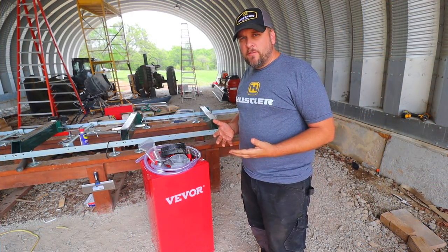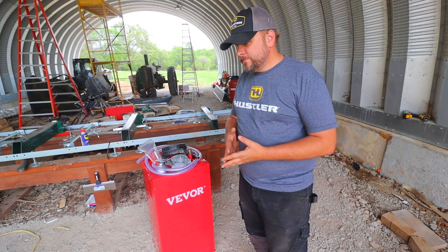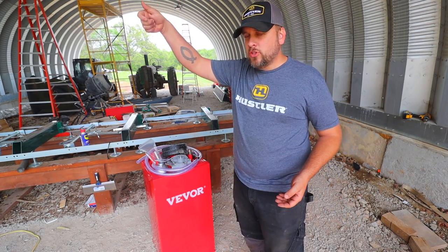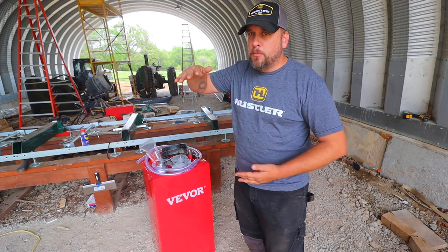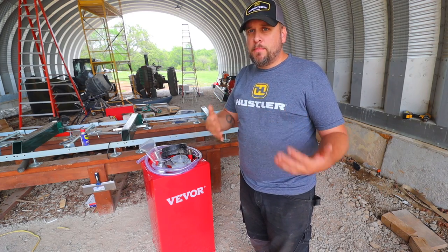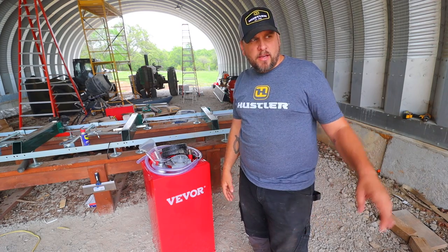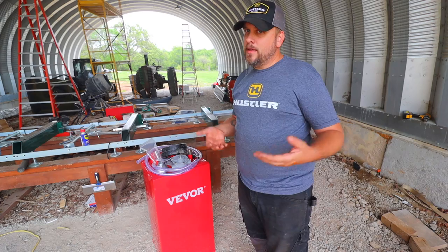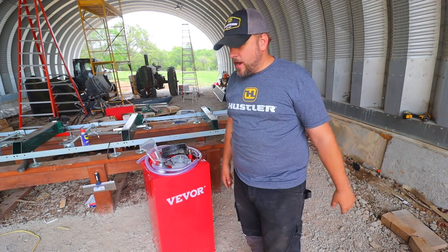When I started looking for options for a gas tank, a couple things I had in mind. Number one, I wanted it considerably larger than a five-gallon jug. Number two, I wanted it to have a hose on it so it could reach up to the sawmill — I mounted my sawmill pretty high and it's hard to get a jug up there. Next, I wanted it to still be portable so that I didn't need the tractor every time I wanted to move it. Those other tanks are 50-gallon, I built them onto a stand, and they ended up being too heavy — I can't just move one to a piece of equipment without the tractor.